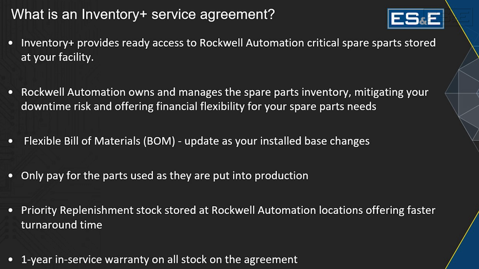And you get a one year in-service warranty on all stock. So the clock on your warranty does not start until you take that asset out of the Inventory Plus bill of materials and then put it into production. While before you have assets sitting on your shelf collecting dust, and that warranty clock is just ticking as they sit there. This, you get the in-service warranty, which is definitely an added bonus.